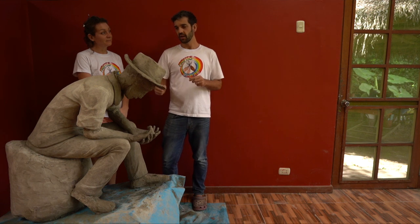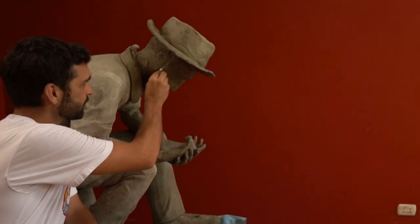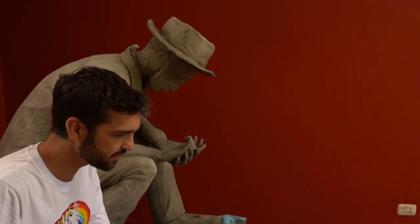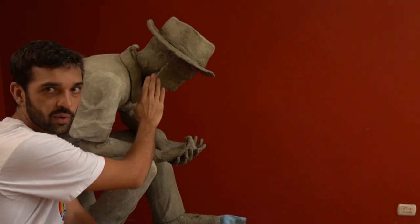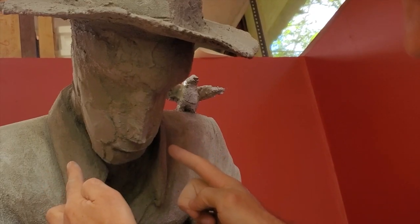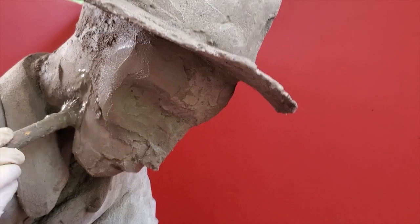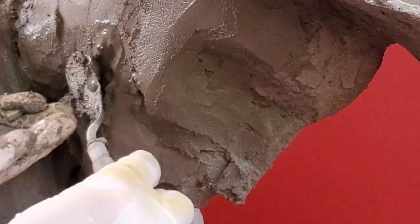Just like we showed you with the clothes, the very first thing we do is look at the area we're working and see if there are any corrections that need to be made to the overall shape to give us a good base to put the details on. I draw a line down the center of the head. This is where the jawline is — you'll see there's a big hole here which isn't very natural. If you look at my jaw in the same position, I don't have such an indent. So that's an area we're going to have to build out. Also, if you look at it from the front view, the jaw is very squished in and narrow, which is also something we're going to have to build out.